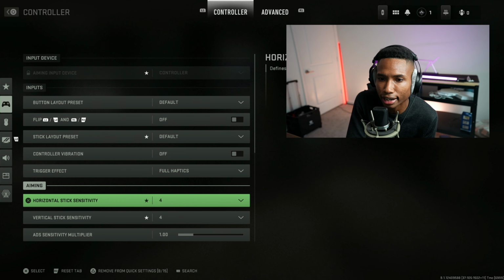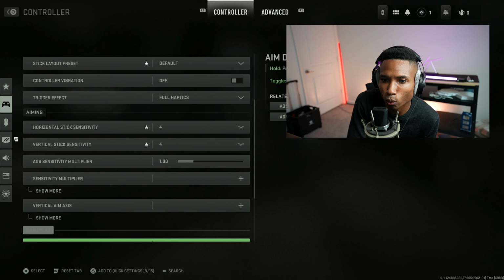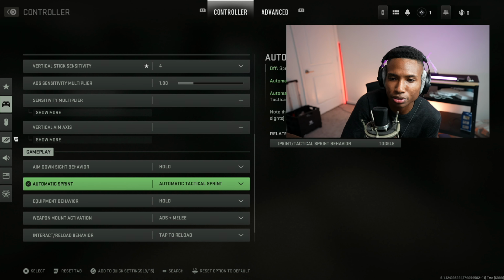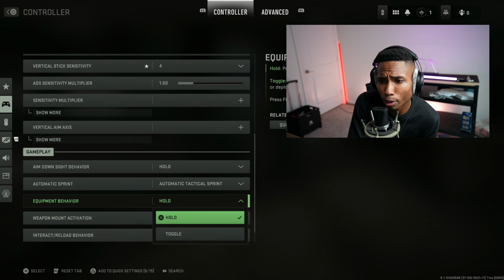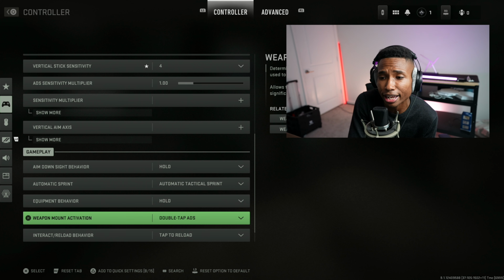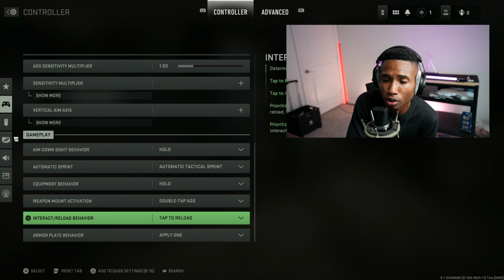I don't like vibrations whatsoever, so I have that disabled. Auto sprint, of course, you want to auto tac sprint. Sorry to all the professional players here. Equipment, that's perfectly fine. Weapon mount activation, you want to double tap ADS here if you want to slide cancel. That is going to matter a lot here.